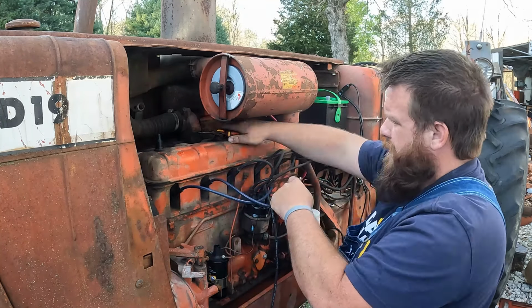I think we're down to a fuel problem. That looks like crappy fuel. But I know it ain't that old because I just put it in there. Well, I'd love to hear this thing run before we rip the carburetor off of it. Alright, guys, the D19 is not running, but we've fixed all the ignition problems, I think. I think it's in the carburetor now. So we're going to get the carburetor jerked off, open it up, see what it looks like.